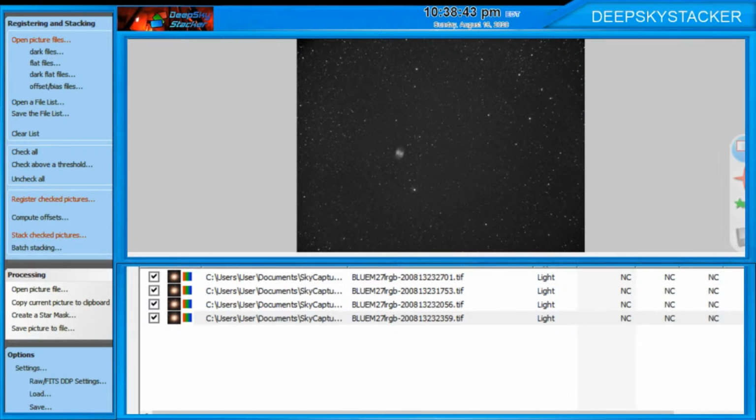Welcome, Joe. It does look like M27. And it is. We're just getting the red, green, and blue up here. So this way we're going to be good to go.